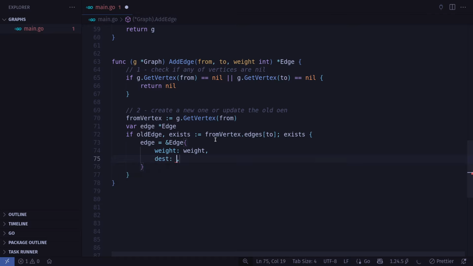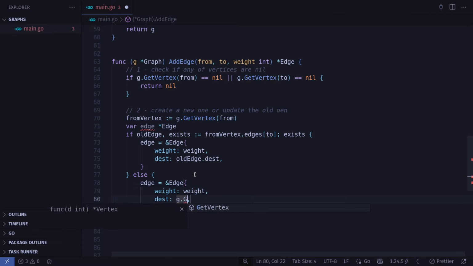I mean, I can just keep the old edge destination because we are literally checking that right here, it does exist, so it will be the same destination. Otherwise, if it doesn't exist, we will create a new one. And the destination itself will be the to vertex.